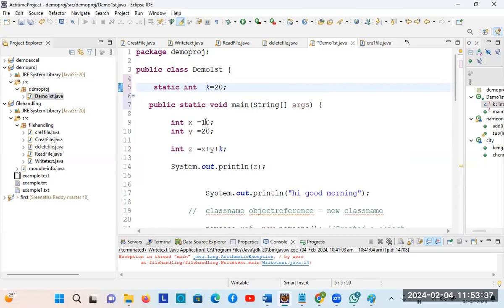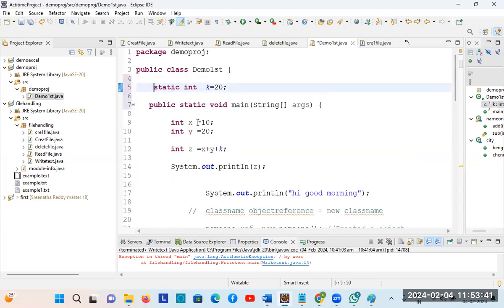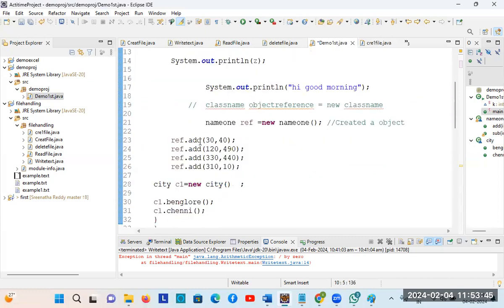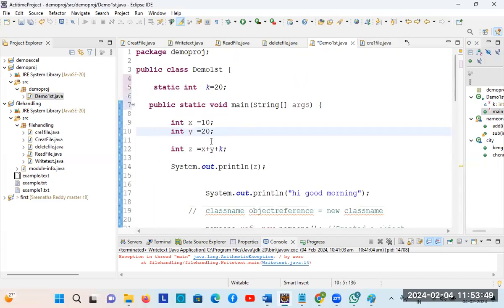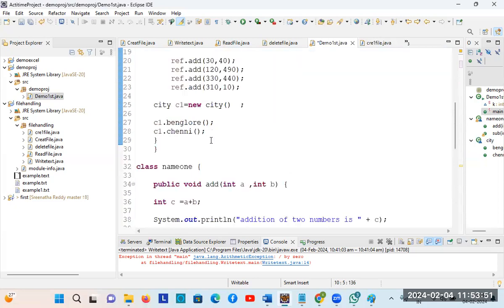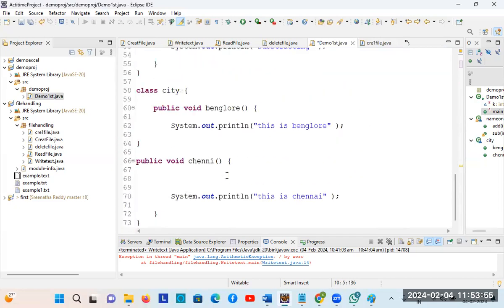That's why we are going to use the static keyword. If you want, we can use static. So these all are the different types of variables, and where we can use local variable and instance variable.